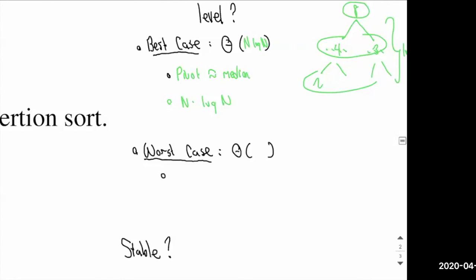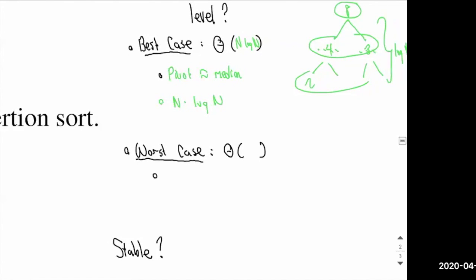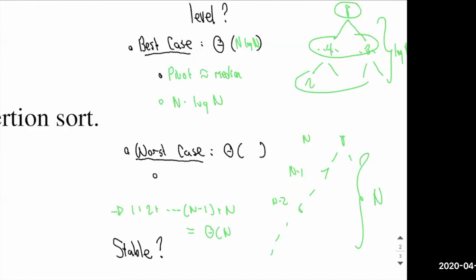The worst case, of course, is when the tree is spindly. So if we have around 8 elements here, then 7 elements here, then 6, and so on, that means the height of our tree is n, and the work is still going to be n plus n minus 1, and then n minus 2, so on and so forth. So if we use that same sum, we get 1 plus 2 plus up to n, which we recall is going to asymptotically be equal to theta of n squared. Here, the pivot is chosen in the order of the sorted array.